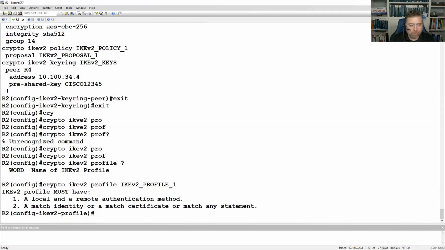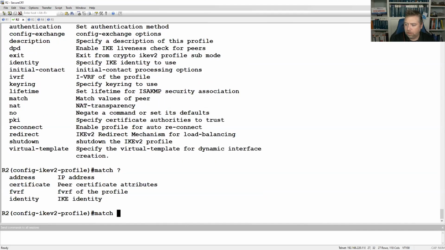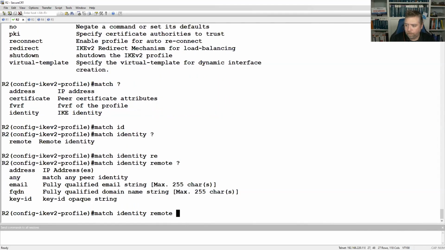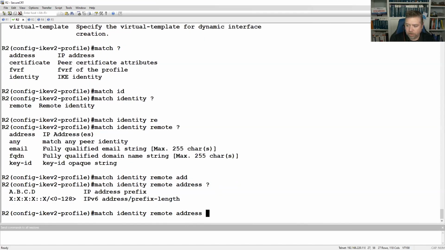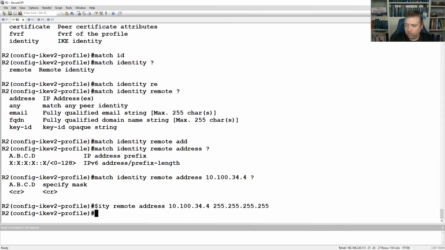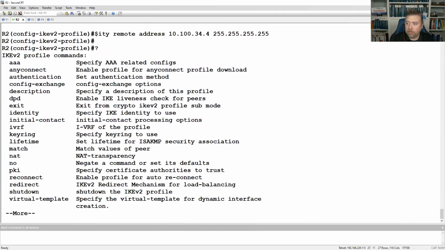Okay, so under the IKE profile, this is where we're going to specify who is the remote peer. So we're going to match the identity of the remote peer. They're coming from IP address 10.100.34.4, mask of all 255, so exactly that address. Okay, next we need to specify what is our authenticator.